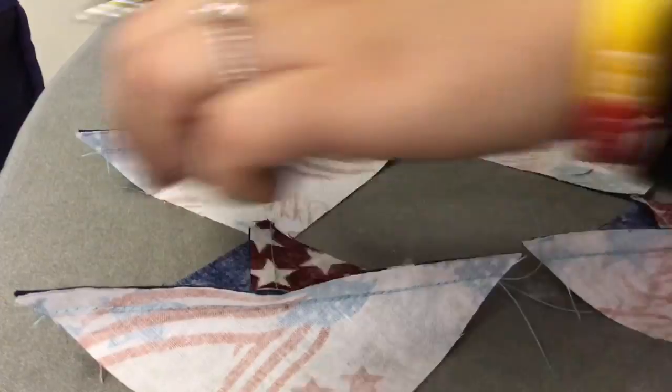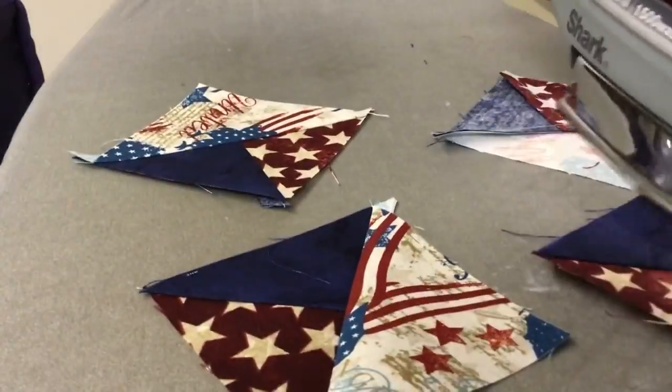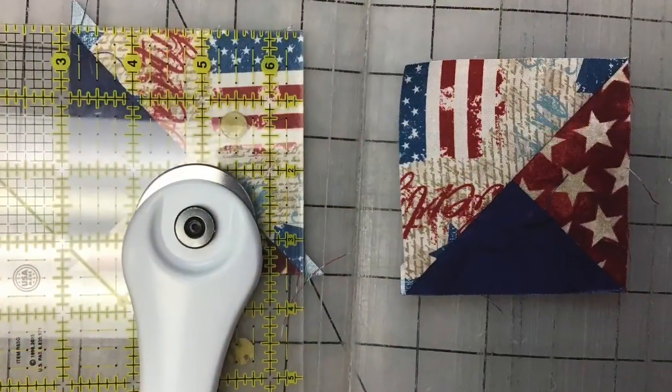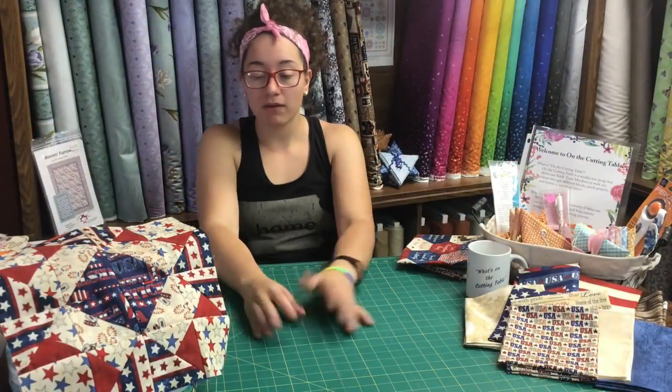Then we're going to iron it, and this is the square you're going to end up getting. Once you have all of those ironed, you're going to cut the little flags or little tails off of them. After we cut those, we have all of our pieces for our block put together. So we're going to start to lay out our block.